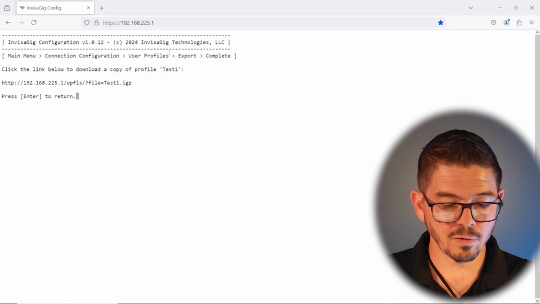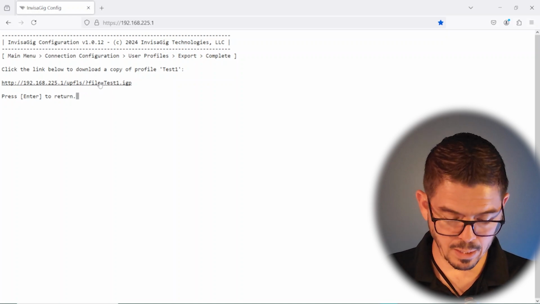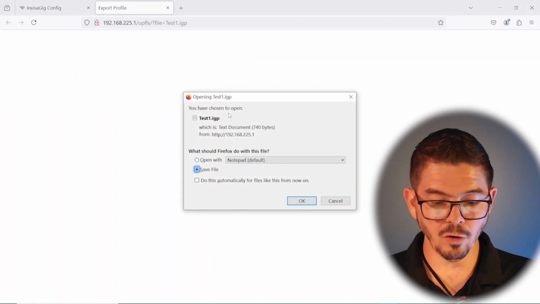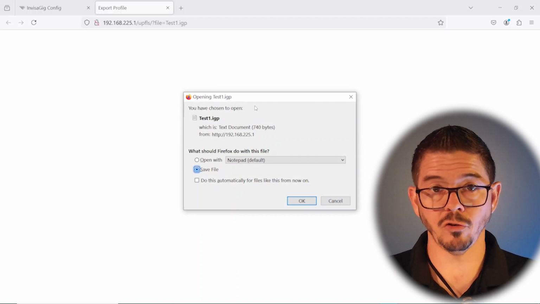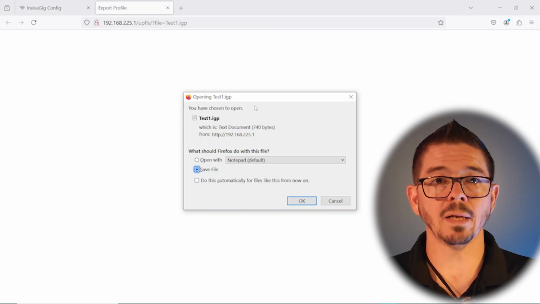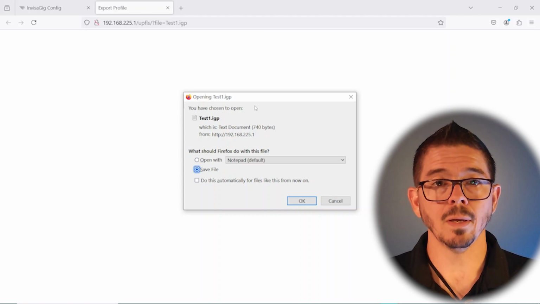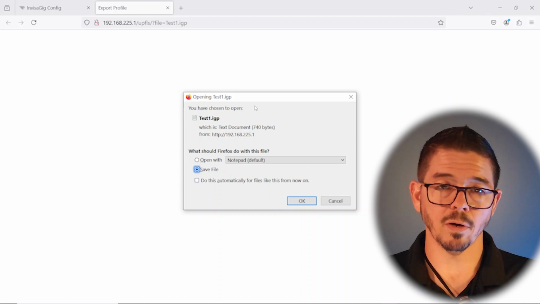In this particular case, it makes a special file for that. It's just a link. You click on it, and then your browser, whichever it is, should allow you to just save it directly to your system. Some browsers like Brave have a special setting that you need to turn on to allow it. This is on our forum. We have a knowledge base article on how to do that. It's very simple and straightforward.